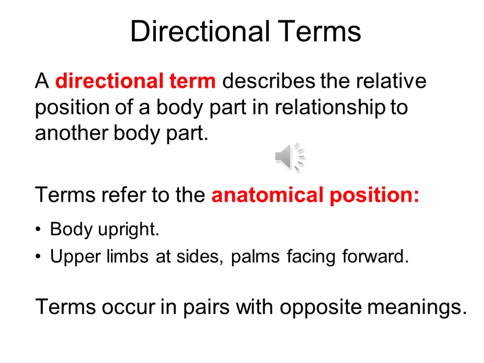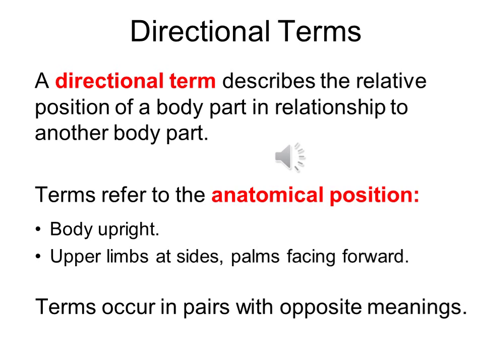So let's take a look at directional terms. By definition, a directional term describes the relative position of a body part in relationship to another body part. But before we can even begin to talk about directional terms, we have to talk about what we call the anatomical position, which is a common reference point for us to begin.